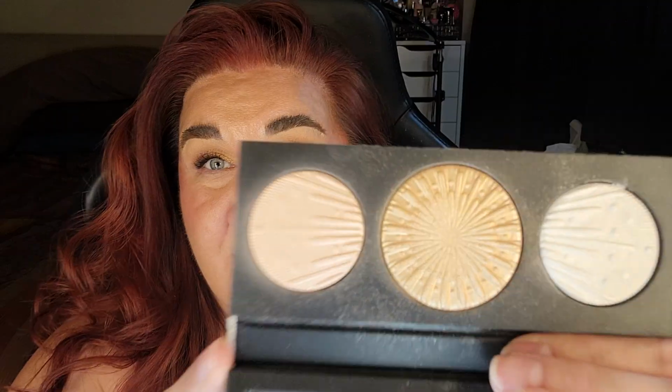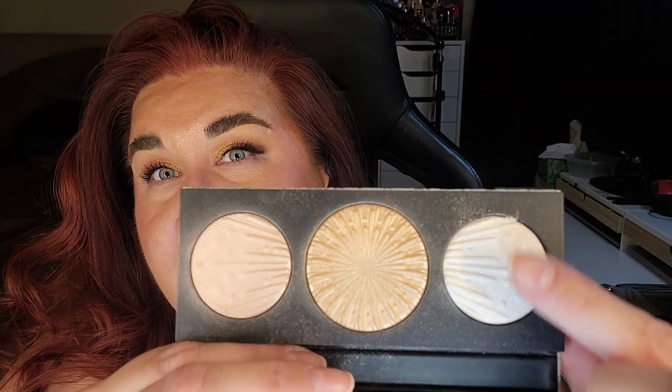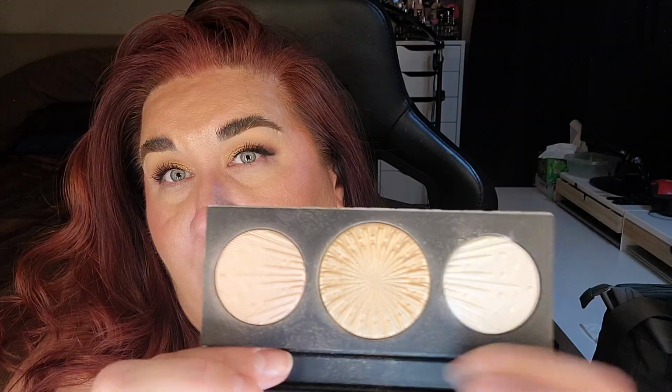I have used this one a total of 10 times, which was my goal. So this one will be rolling out of the project, so it still looks brand new. This one I've definitely gotten way more use on this side. You can see the bumps, like the little dots on this side, which look like fireworks. This is usually where I wear it down, and this side is definitely more worn down than anything else. So it's dusty and dirty, and I definitely need to tidy it a little bit, but it's fine. I'm just gonna put it back in my collection. So that's the first rollout.